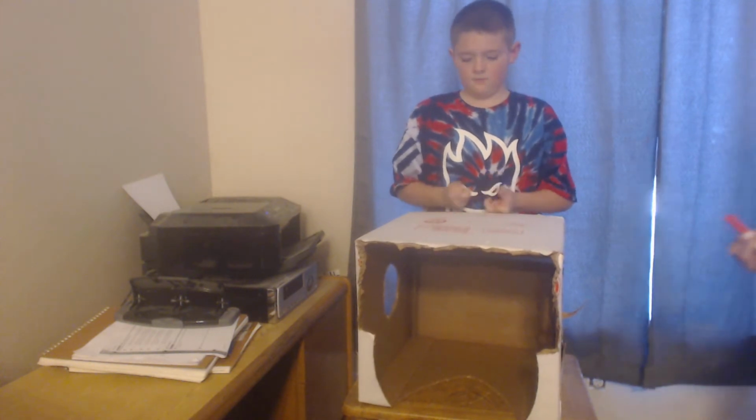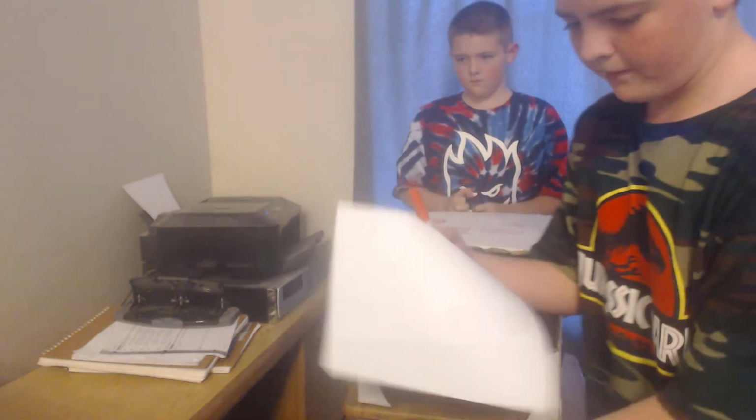There'll be 3 rounds. How many items in each round? You get 3 chances, but... So 3 rounds, each with 3 items? So 9 items each? It's only if they don't get it the first time. They have to do another one. So if you guess the first one, that round's over? Or let's do 3 items a round. Okay.